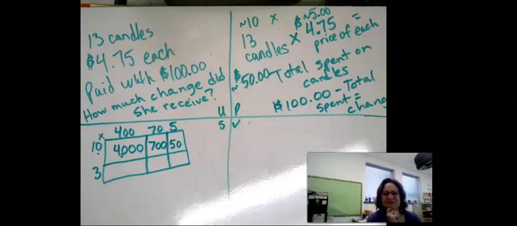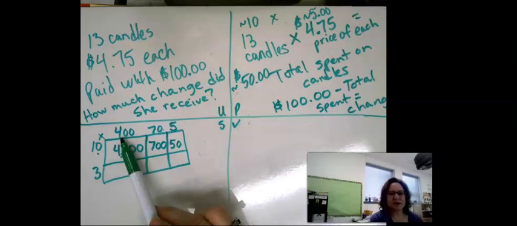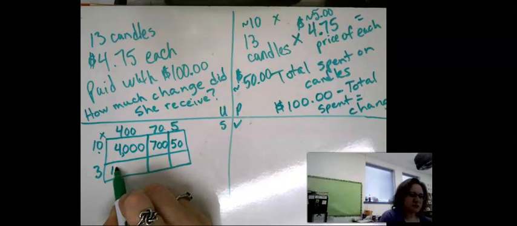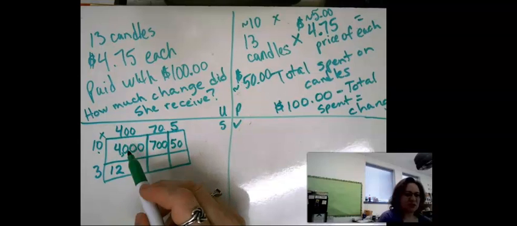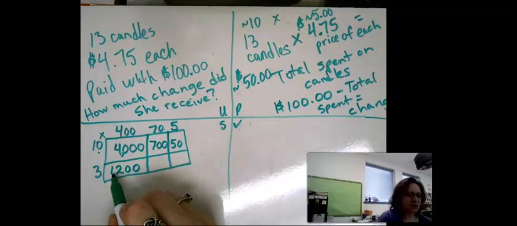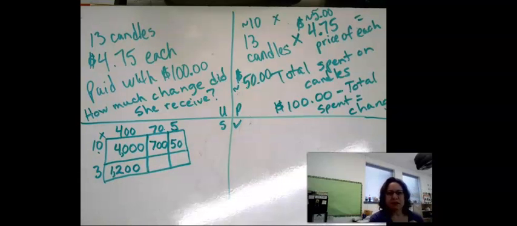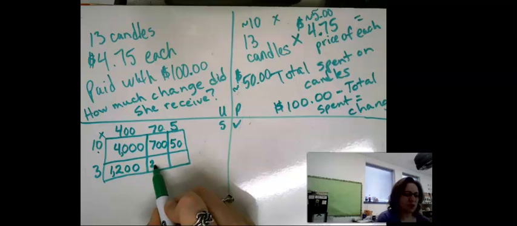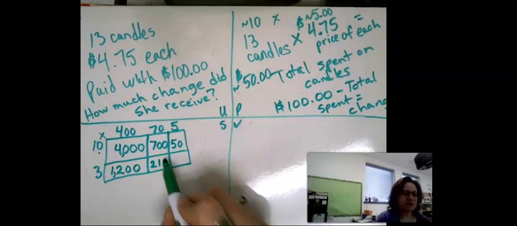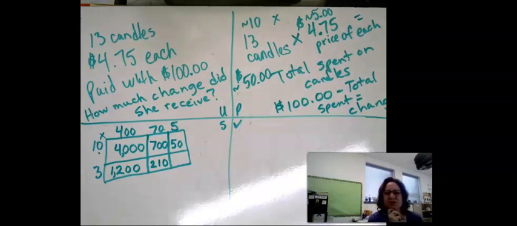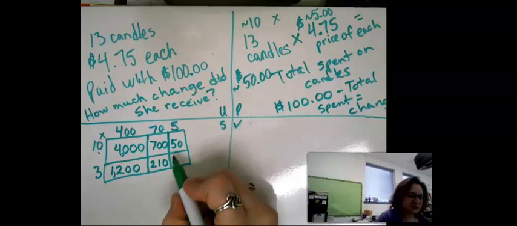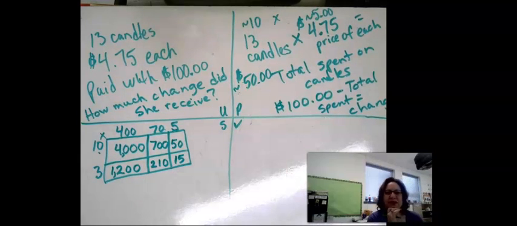Do you know the next step? Right, we're going to do 3 times 400, or 3 times 4, which is 12, correct? And then we have 2 trailing zeros, so 3 times 400 is 1,200. Next, 3 times 70, or 3 times 7, which is 21, plus this 1 trailing 0. So 210. 3 times 70 is 210, and then the last little bit is 5 and 3. 3 times 5, or 5 times 3 is 15. Now we need to add up all these numbers and remember to put our decimals in.